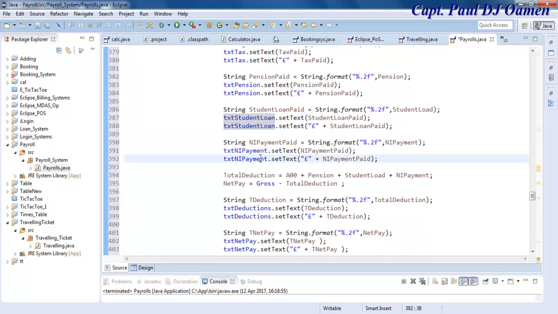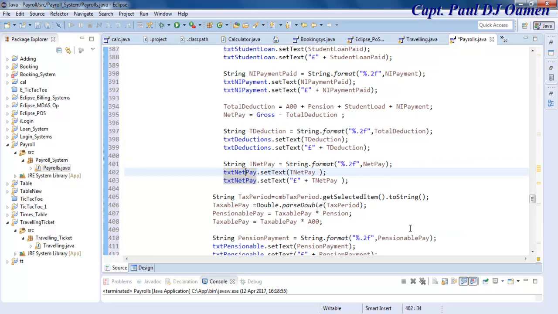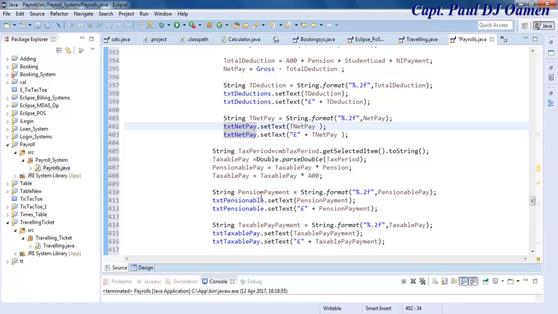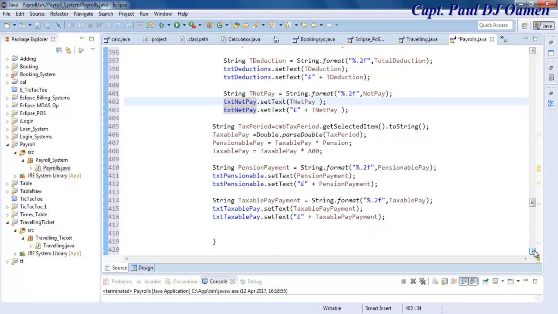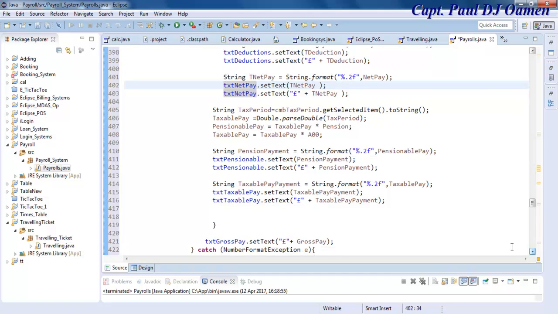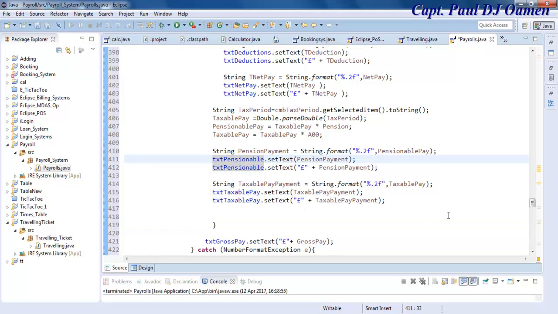And this we go for the NI number, national insurance number. Then the total deduction, deduction and net pay. Okay, and so on. So let me show you guys the rest. And there, that's for taxable, and this is going to be the pensionable.